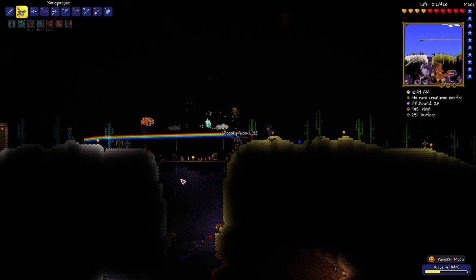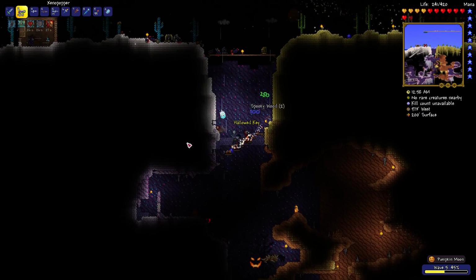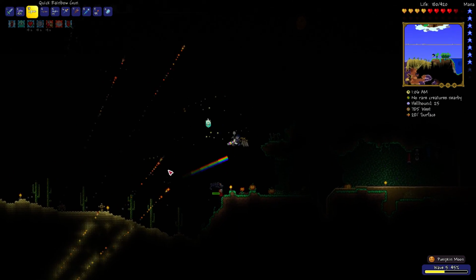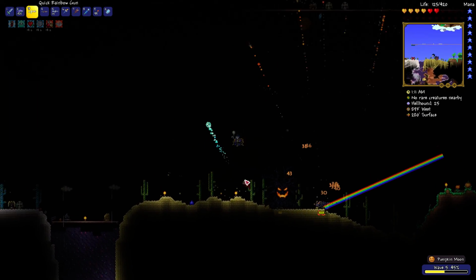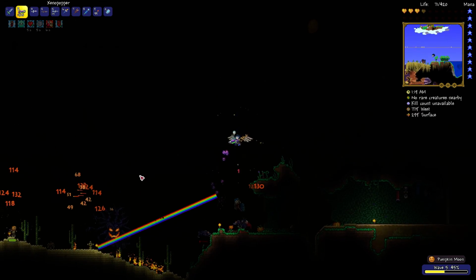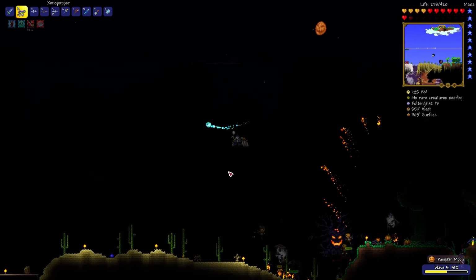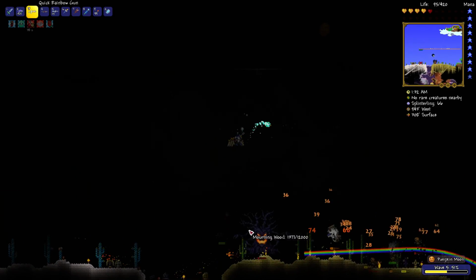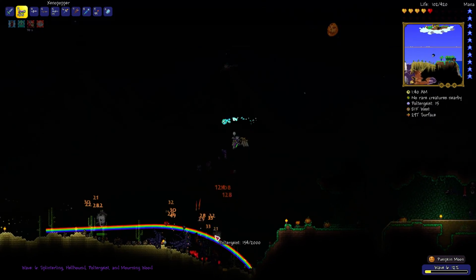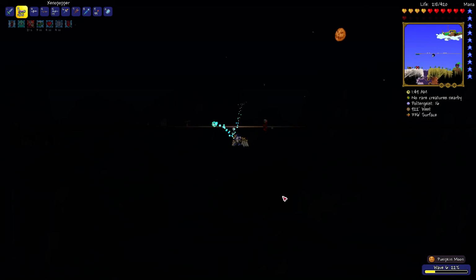Of course, not dying helps as well. If I can manage to not die, then I don't have to travel all the way back here. Yeah, come on up here and fight. That seems effective. All hail the rainbow gun. Probably go for my buff potions again.